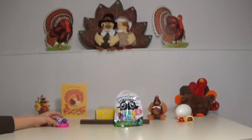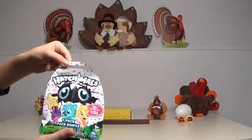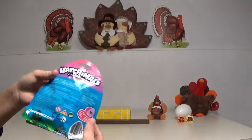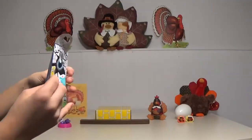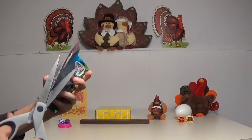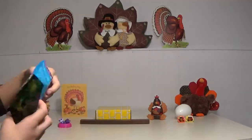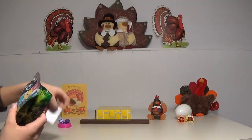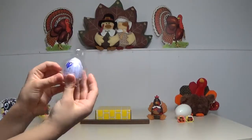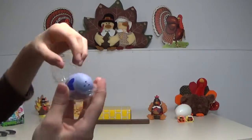They both fit together — that's pretty cool! And next and last for this video, we have the Hatchimals Blind Bag. This pack — rub the heart for color change. We may have to stop recording because it takes forever to change. It looks like here's the egg we got. It's hard to open these, but it actually got opened.